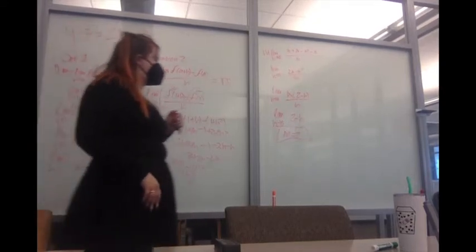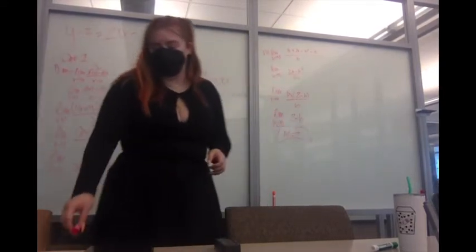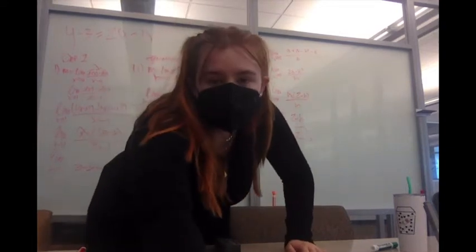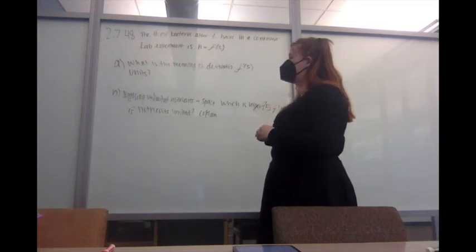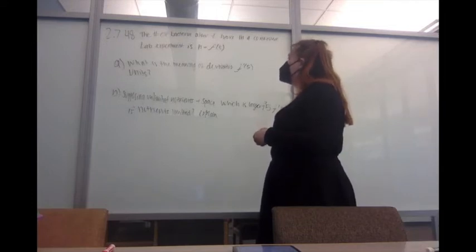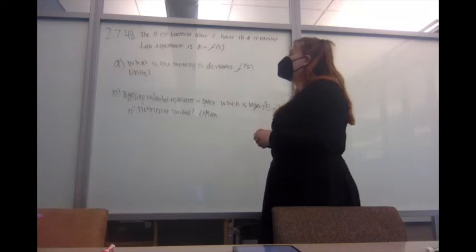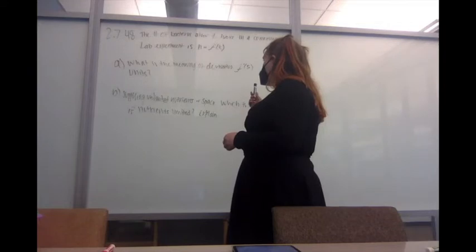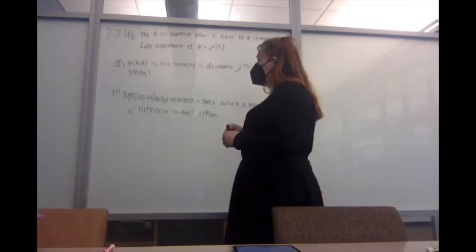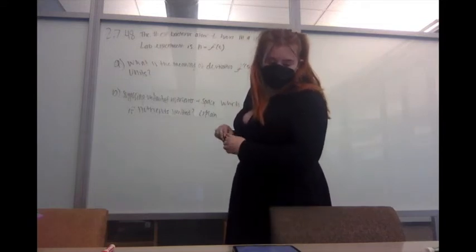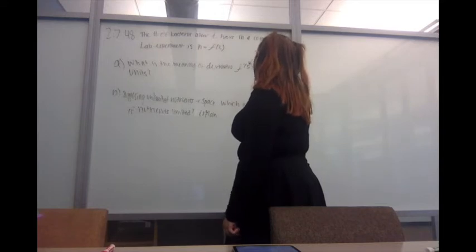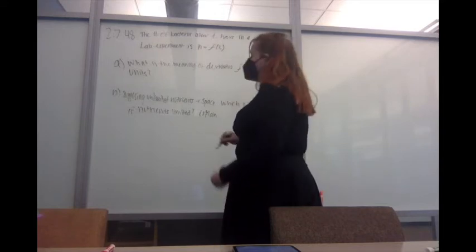Okay, I'll go ahead and write out my apply problem, and then we'll be done. So this was my apply question. It was from 2.7 again, number 48. The number of bacteria after t hours in a controlled lab experiment is N equals f of t. What's the meaning of the derivative f prime of 5 and what's its units? That's the part I was confused on. I knew that 5 had to stand for hours. That number meant hours.